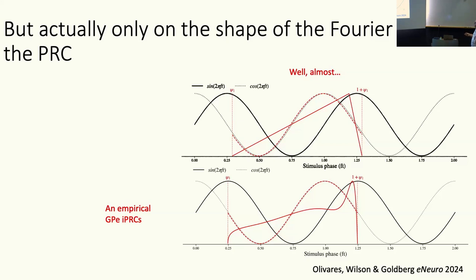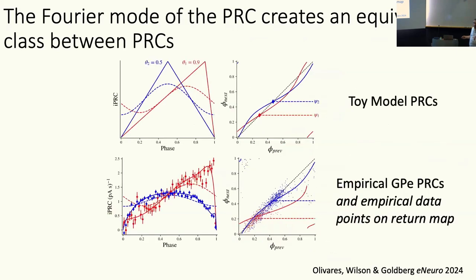So you see that even though this is a real empirical PRC, you expect it to synchronize exactly like this triangular one, because they have the same first Fourier mode. So even though they are different functions, their first fundamental mode is similar. So when you're driving them at the same frequency, you expect them to lock at the same place. And this is exactly what we show here. I've already shown you this for the toy model, but these again are real data. Again, I'm reminding you, these are two different experiments on the left and the right. On the left is the calculation at the beginning or the end of the experiment where he did the phase response curve by injecting noise.